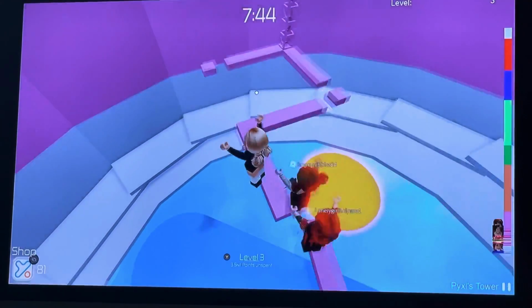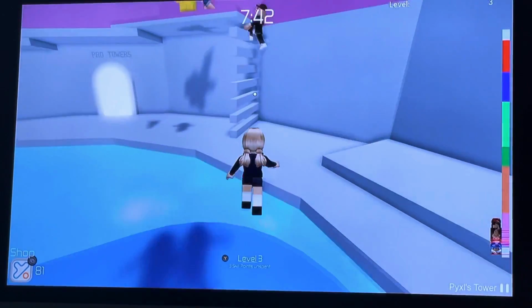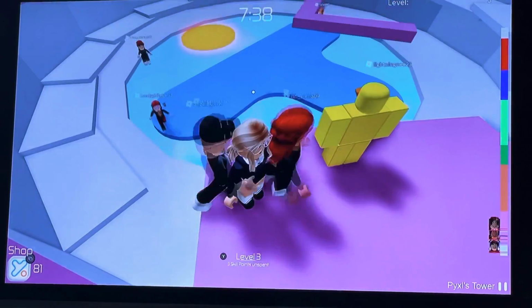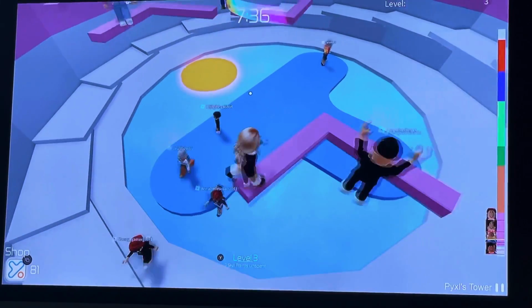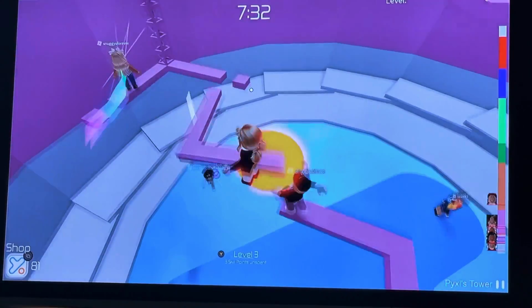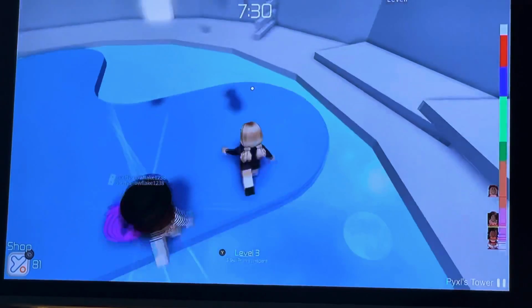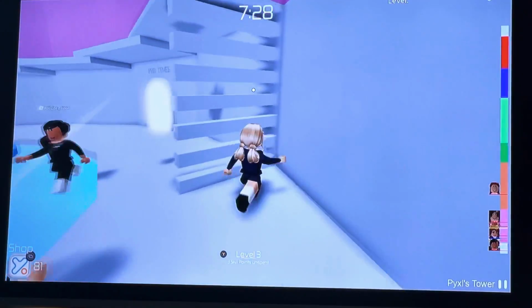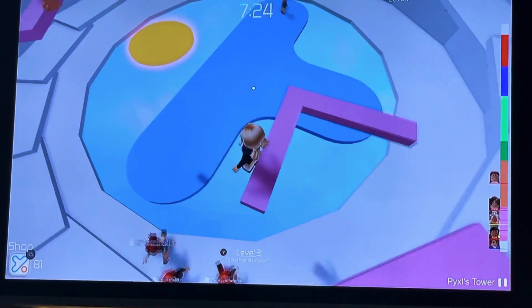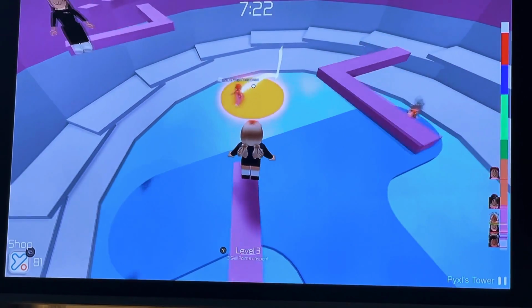You have a timer of how long it takes you to get up there, and how long you have, and then you can buy things to either help you or make it harder for your friends if you're doing a race. There are different coloured stages.